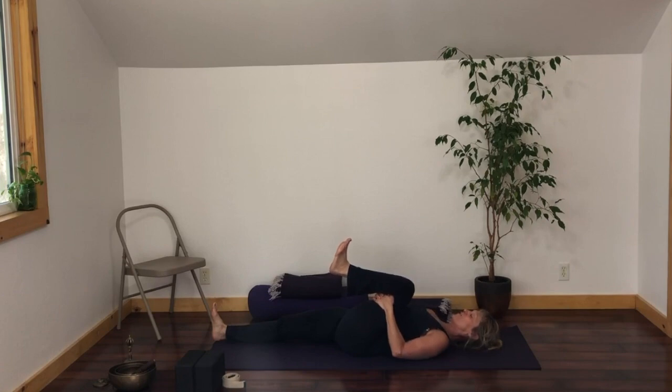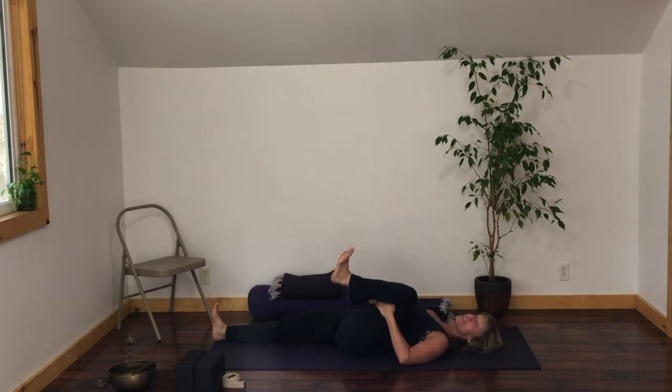Squeezing the thigh in towards your belly. Now take the knee a little bit to the side and notice how that changes the stretch. It should feel good. If it doesn't feel good, adjust it until it does. Bring the knee back in. That's where you're at today.